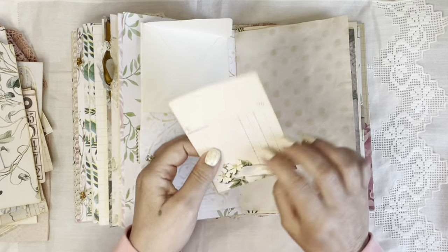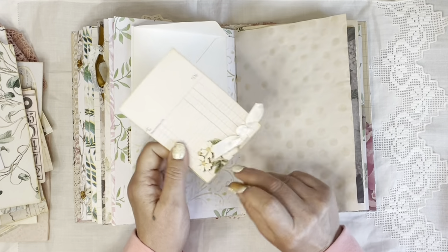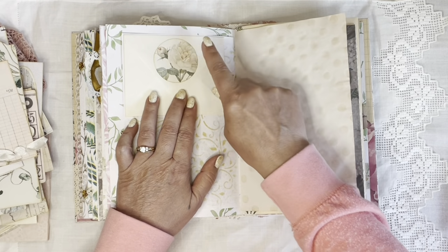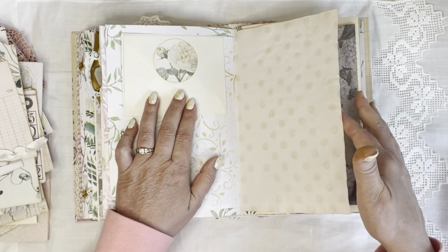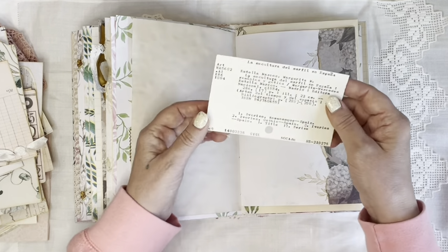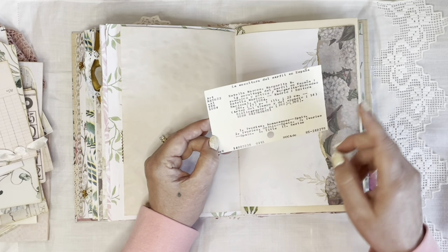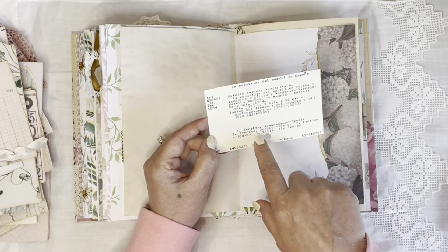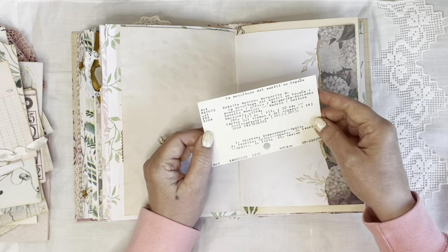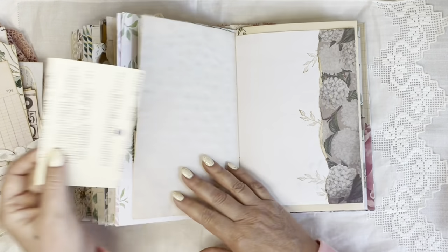And then a journaling card tucked up in the bottom with an antique style ribbon added. And this is from the kit as well, and it looks like it just came on the envelope. This is coffee dyed paper. I have a library card catalog card, and it's talking about ivories. So, ivory sculptures from Spain. So I just thought that that was fitting.